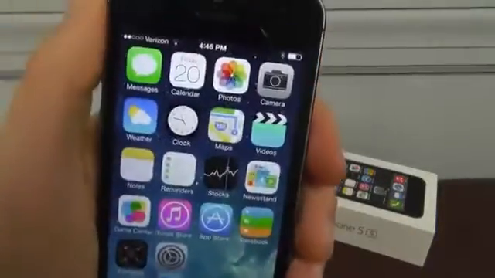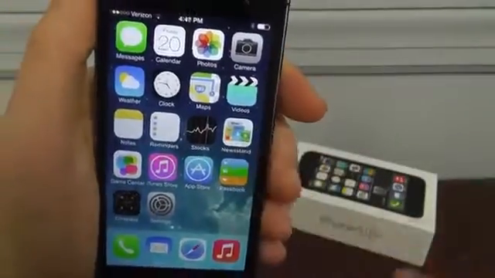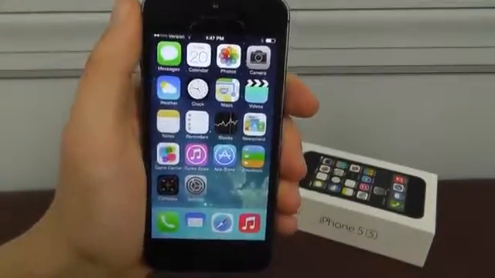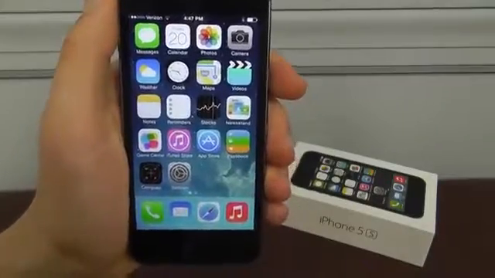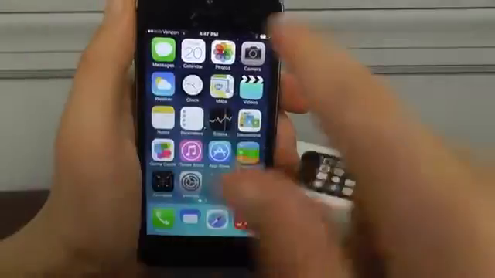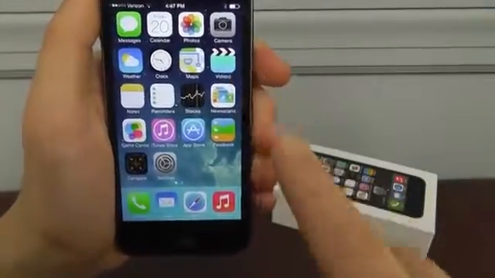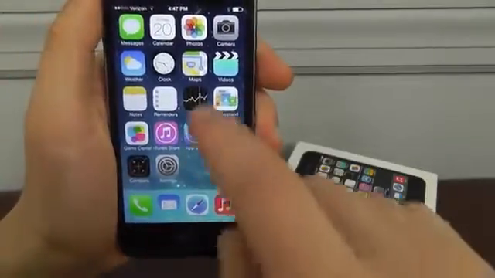Now, I'm not going to go into maps right now. Obviously, that would give away some personal information. However, you can go into the maps. It works just like a standard GPS system. It's not super hard to do. I prefer Google Maps, but you can still use the regular Apple Maps. Just type in where you want to go at the top and input your directions. That's basically it.